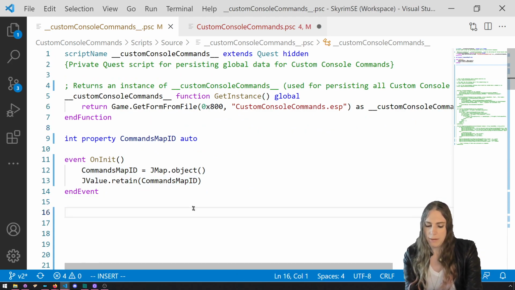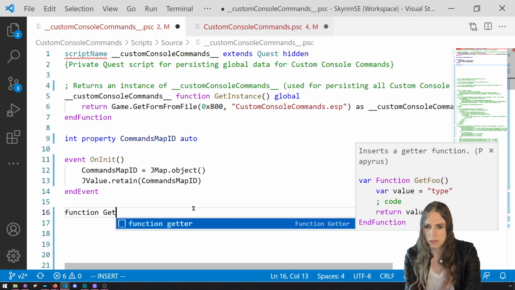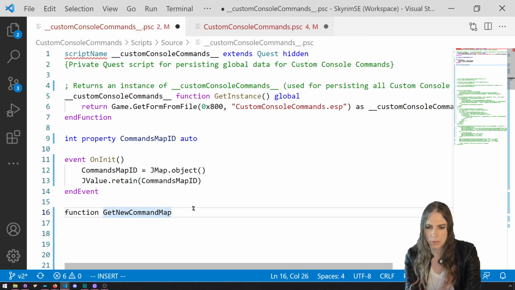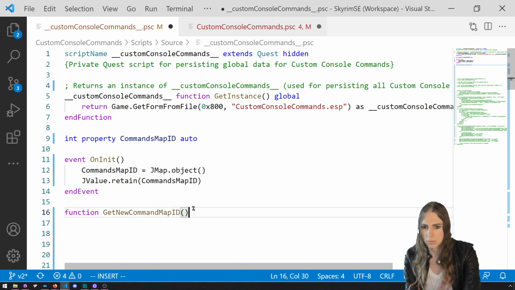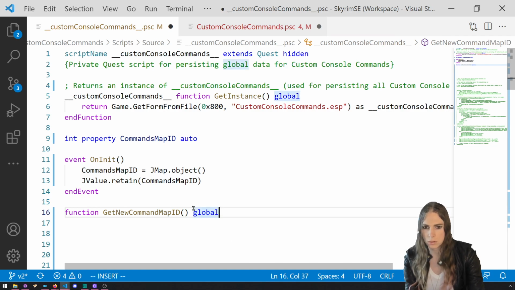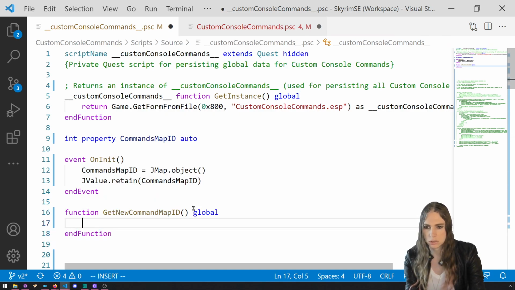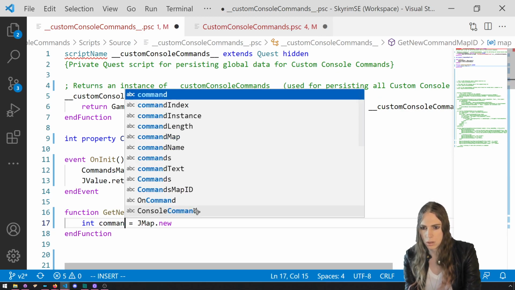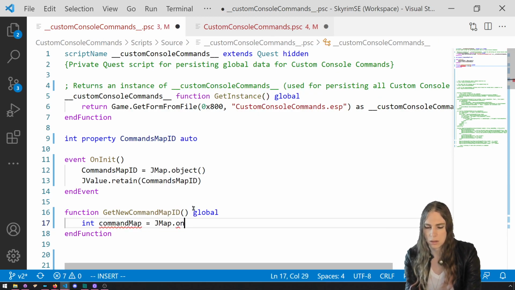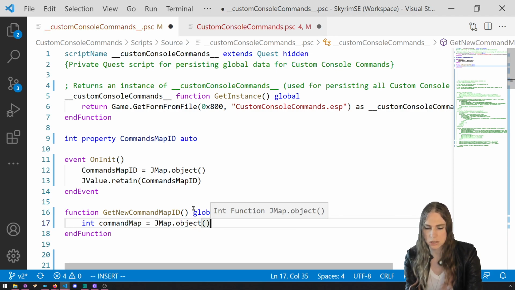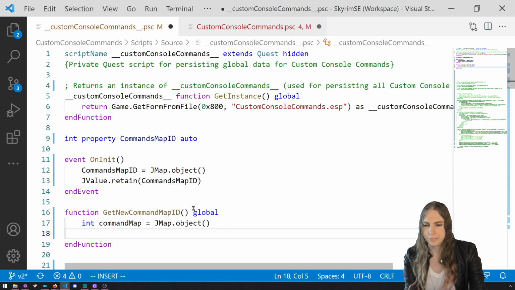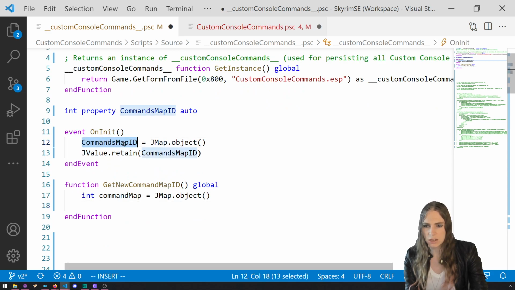We could say function get new command map, global function, and it'll make a new JMap. I wish it were called new, not object. And we'll add it here to the list.